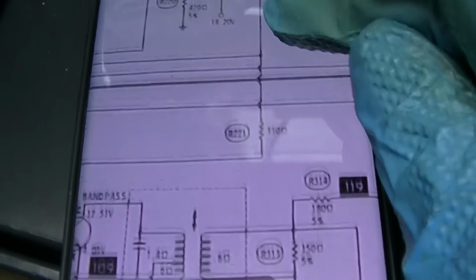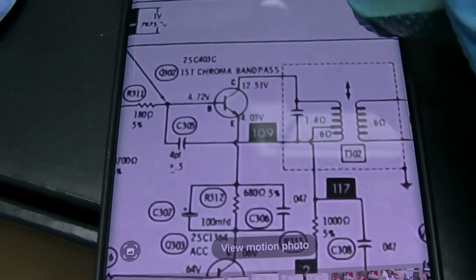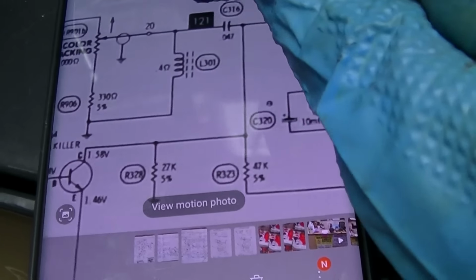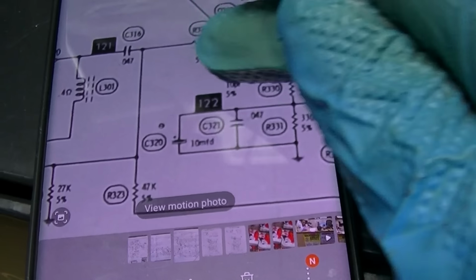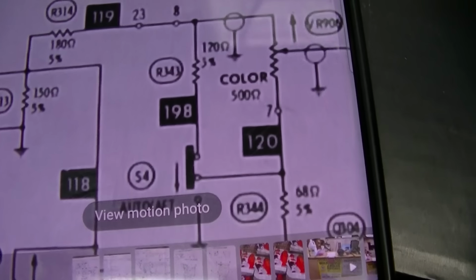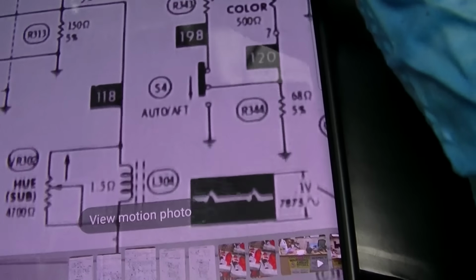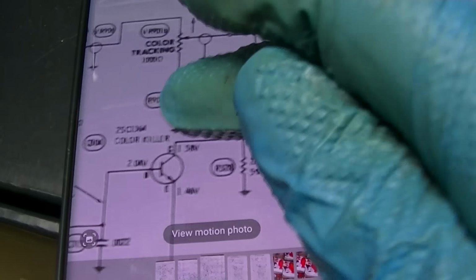So they're taking it off the first video amp here, down into this transformer, then to the chroma bandpass amp, first chroma bandpass amp, then through the color controls, then to the second chroma bandpass. So probably need to start here at the color control and see if we can see that with a scope. It's not low impedance, it's a 500 ohm pot. Should be able to see that with a scope and then start to isolate. Is the problem here? Is it over here? Is it before the color control? Is it after the color control?